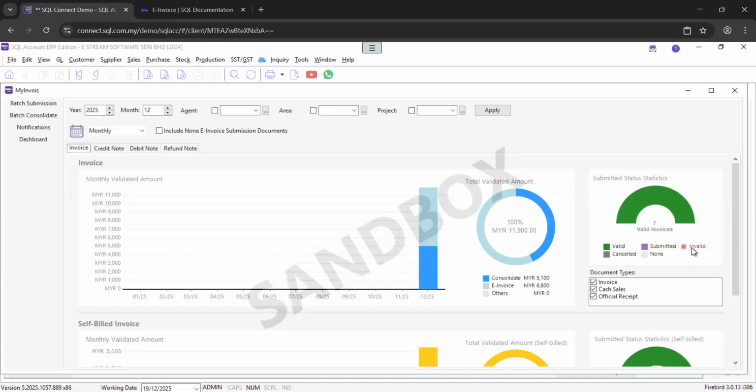Okay, invalid will happen sometimes. Invalid because the company name is invalid, the TIN number is invalid, or the phone number, email or address is missing, or whatsoever. So the invalid will show the error message. If you're not so sure about the error message, you can always screenshot or take a picture, then send it to the group or send to us or call us, and then we will check what the problem is. Okay, so this is the dashboard.